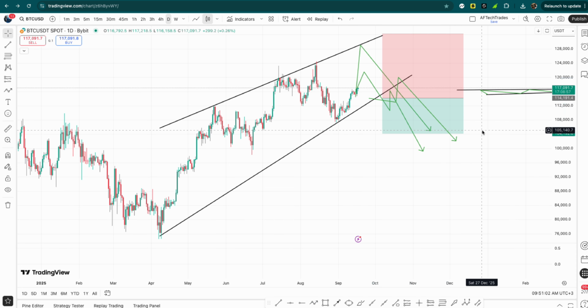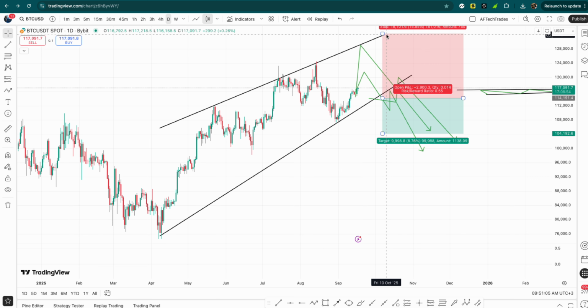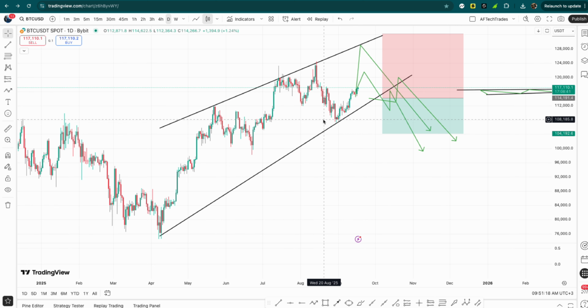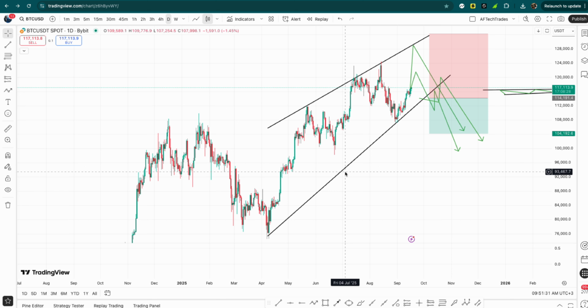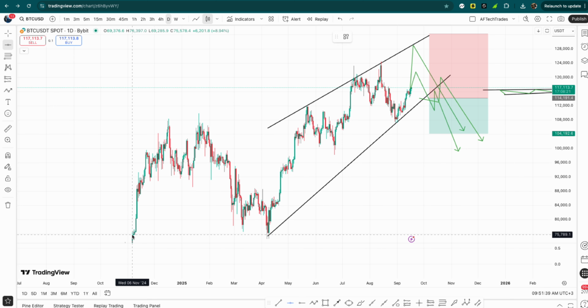So now, how do you measure your TP? For your SL to be this long, you should definitely be expecting 2 times your SL or above 2 times your SL. So now that is your profit, right? So now how would you mark your TP? You target the previous support zone. You go back to the market, you know the previous support zone, right? You mark it out, and that will be your TP.